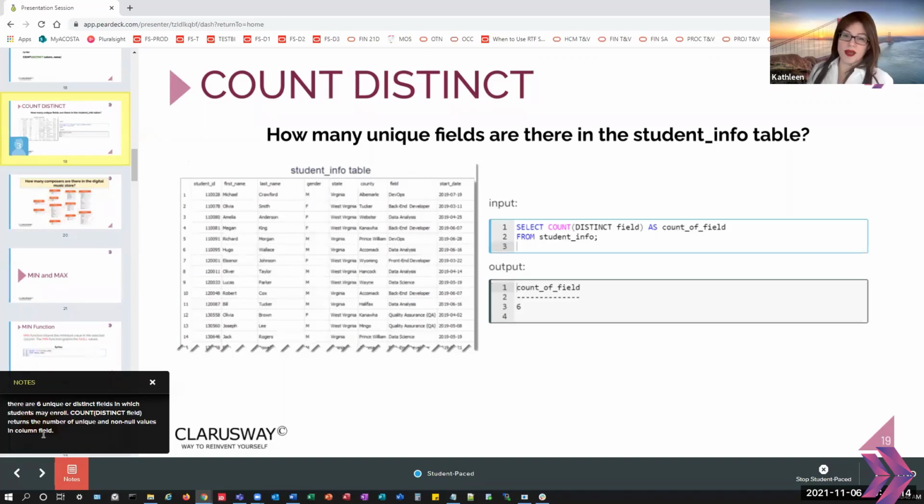It's bringing back values only where a value is found, and it's only bringing back the count for distinct unique values. So if I had fields here where I did not have a value, it would not count those. It does not count null.